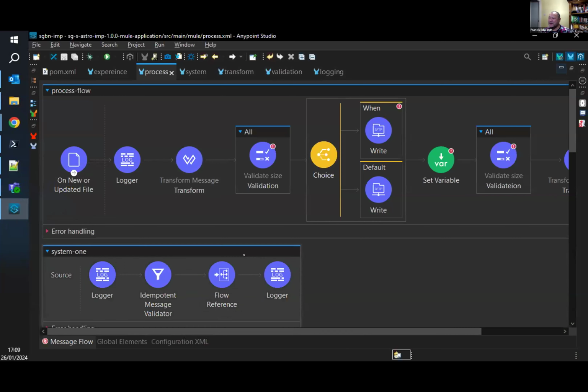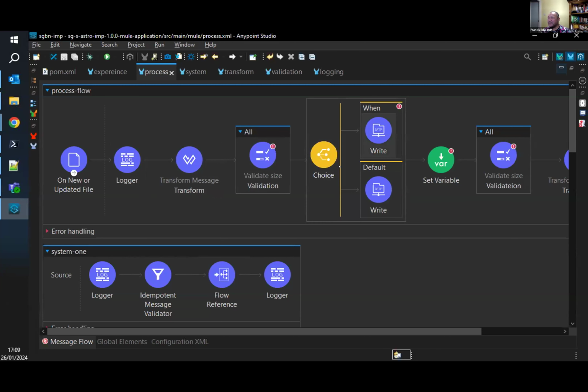So this is Studio. And typically back in the Mule 3 days, we wouldn't have API-led development. We would typically have one process flow that handled the experience layer right through the system layer. You would get something like picking up a file. Invariably, you would do some logging, some transformation, some validation, and then the process layer.